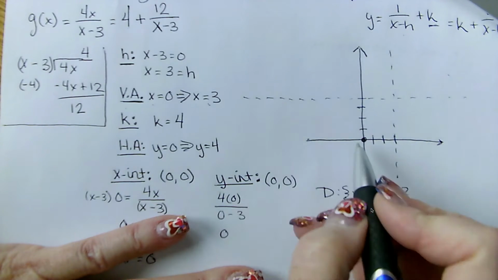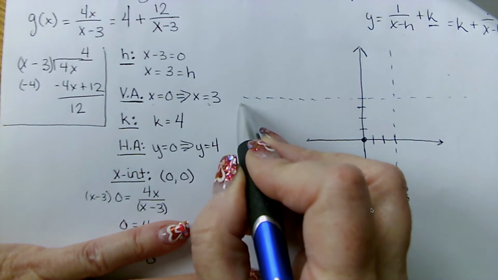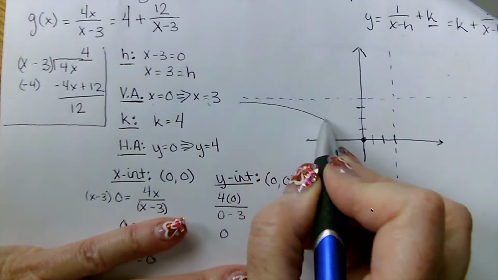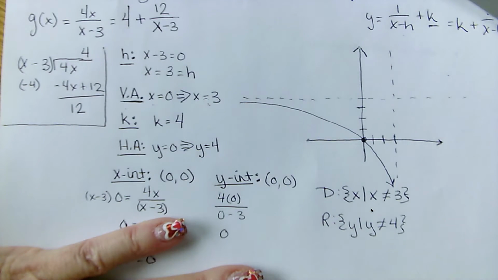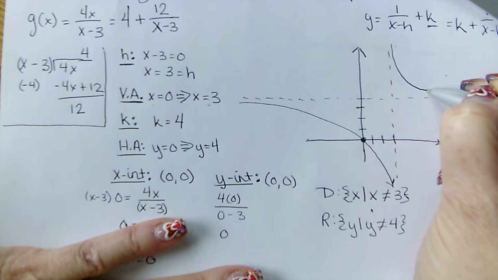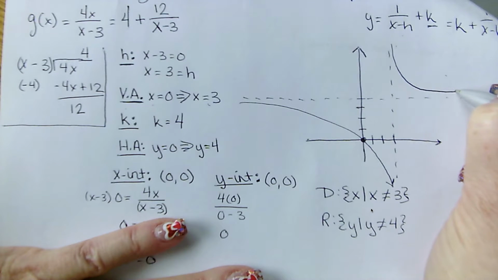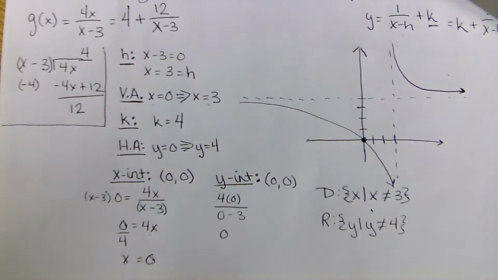Okay, now we know it has to go through here, yes? And it has to go near these asymptotes, so what does it have to do? Looks like that. And next year I will make you do interval analysis, but I'm not going to make you do that this time. And we know the shape of just the basic reciprocal function, which we're doing. Rational functions get more involved, but we're just doing basic ones.